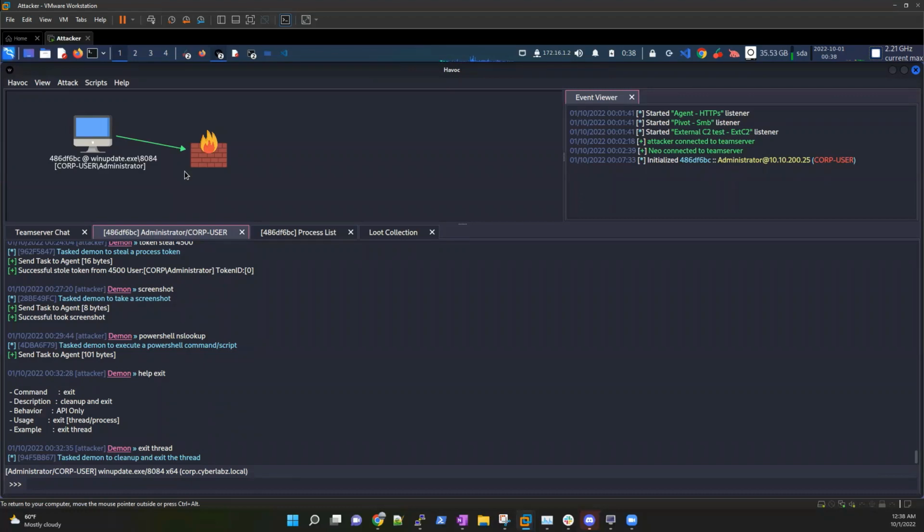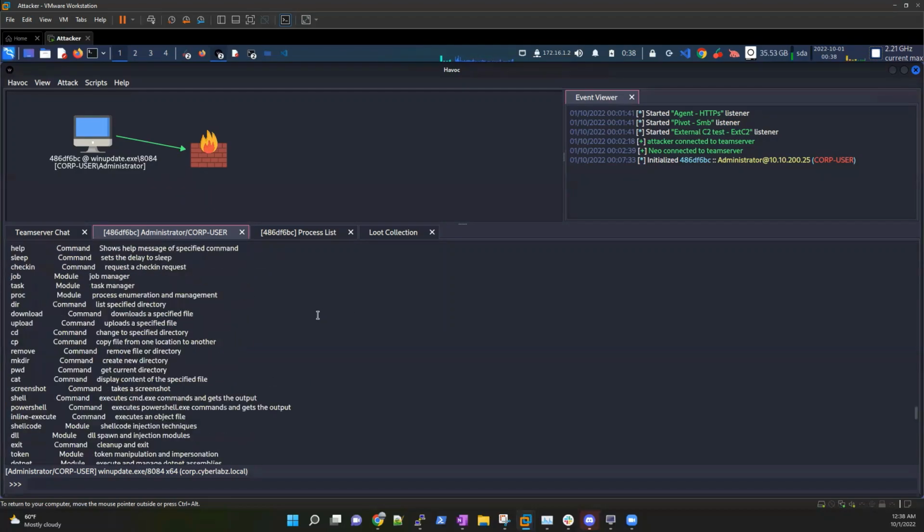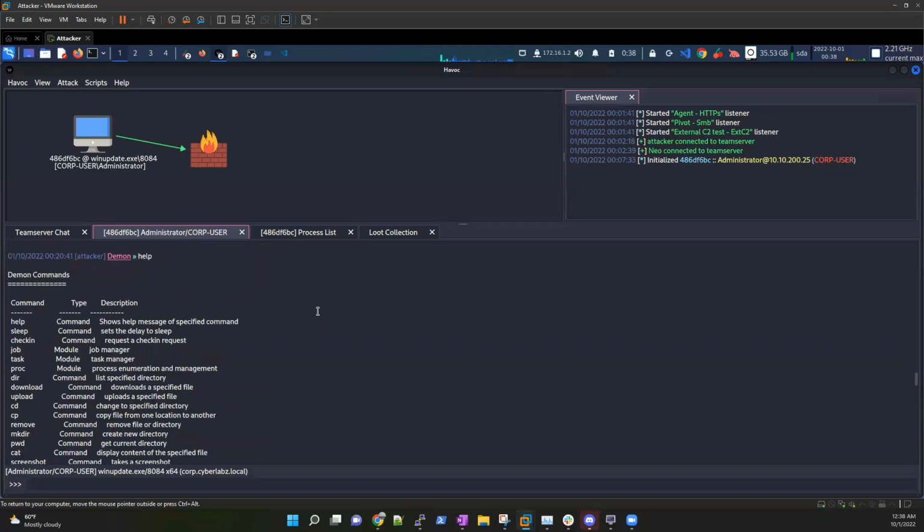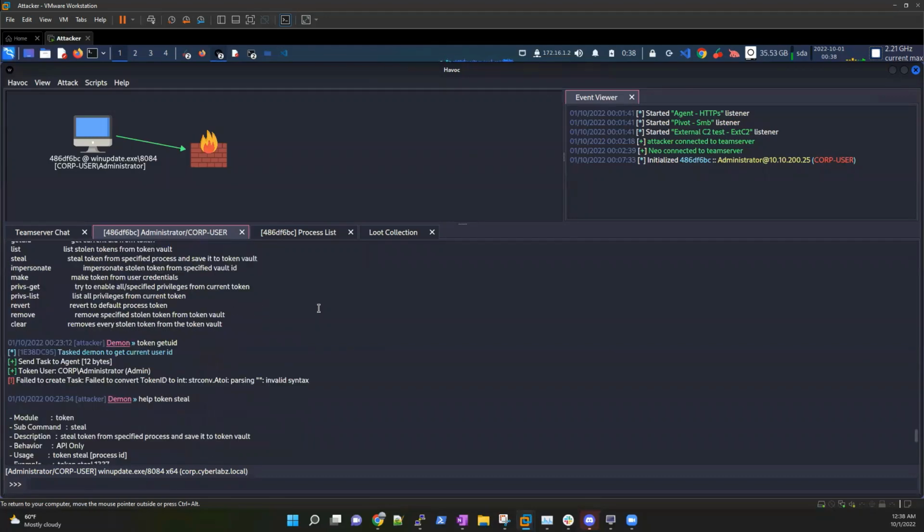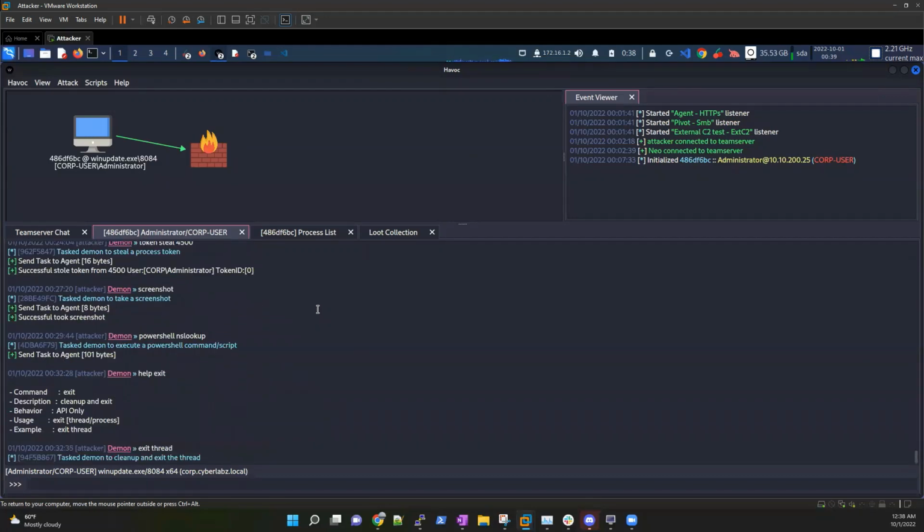But generally speaking, I think it's a pretty solid C2 framework. I really like the feel of it, and it has a lot of good output. There might be some bugs, but hey, everything needs a little work. So keep it up, C5 Spider. I like it a lot.